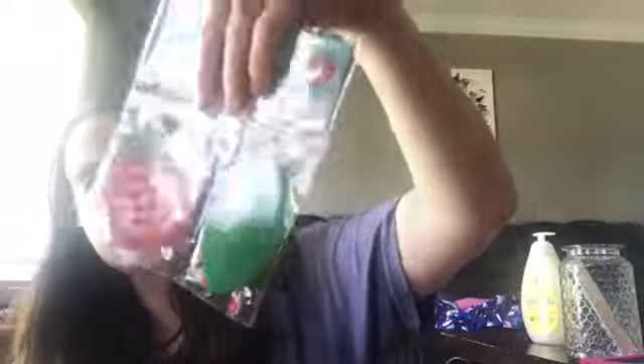And then a couple of things I picked up for my cake business. I recently started doing cookies too, so I picked these up to do back to school cookies. These are going to be like tags on the cookie bags — paper tags, both eight counts. This one says 'roses are red, apples are too, can't wait to spend the school year with you.' And then there are four little leaves you can personalize on the back. And these say 'thanks for helping me grow' and 'it takes big hearts to shape little minds' — just some cute little teacher tags.